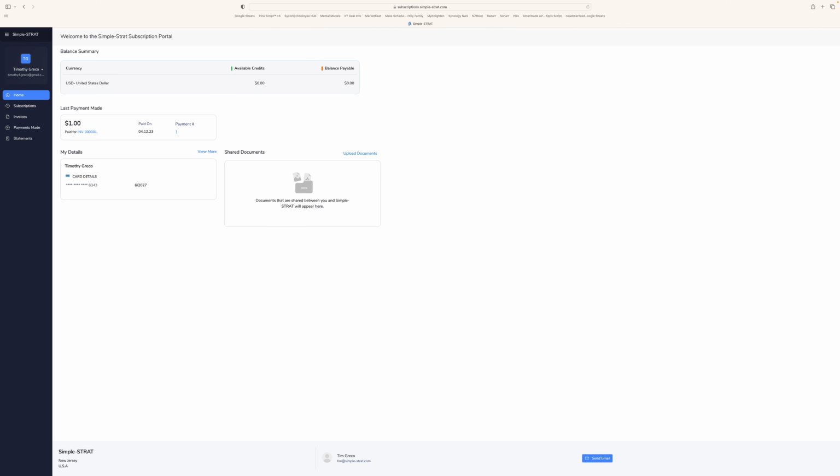One thing I do want to say: once you enter in, back on the other portal that we were talking about, the TradingView and API portal, your TradingView account name, like I said, that email will get sent to me, and I will then go into TradingView, enable your access, and you will then have the ability to add that TradingView strategy, the Simple Strat strategy, to your chart.